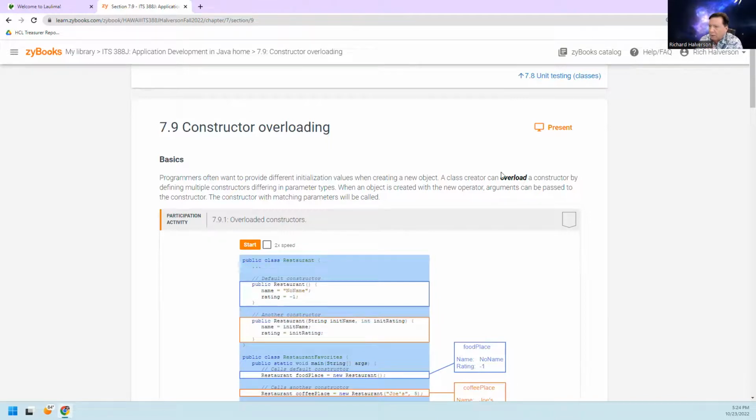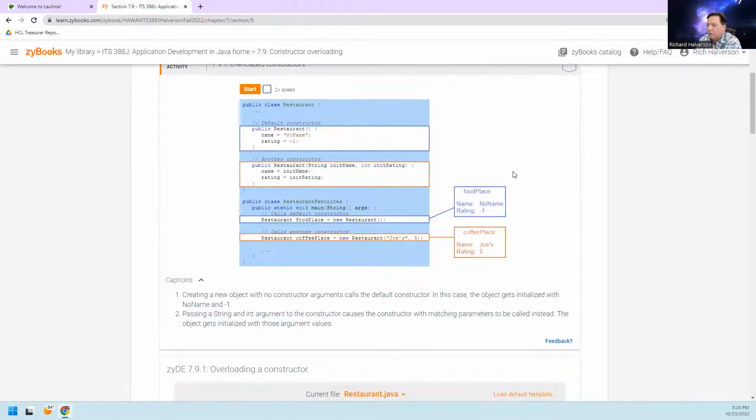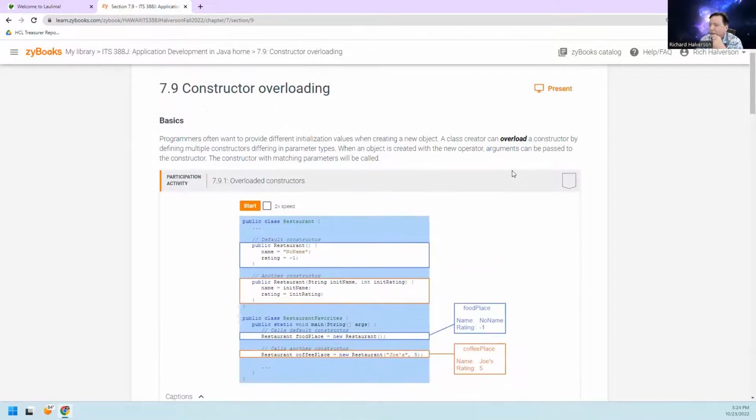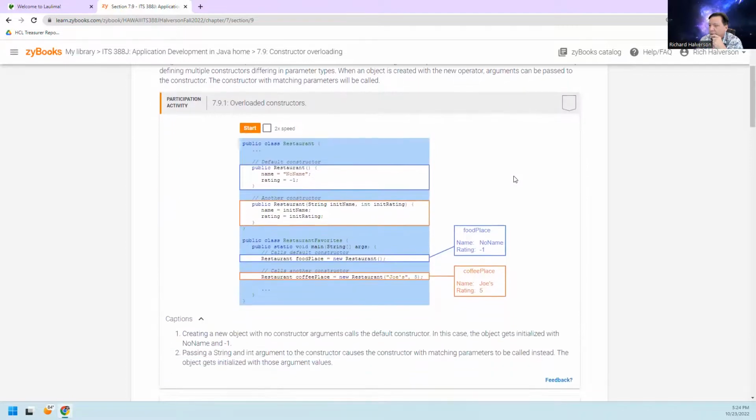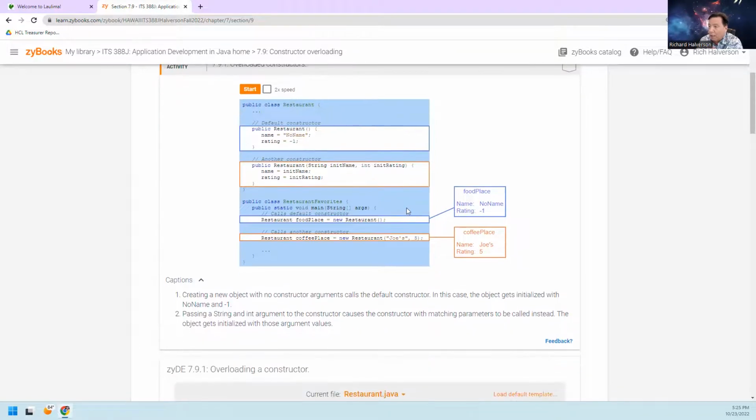All right, let's go on to constructor overloading. So far we've only talked about one kind of constructor, but we can have more kinds. Here we have a plain old ordinary constructor that just initializes something, and then we can have another kind of constructor where we actually have as parameters into the constructor the initialization values for the variables. They call this overloading of the constructor.